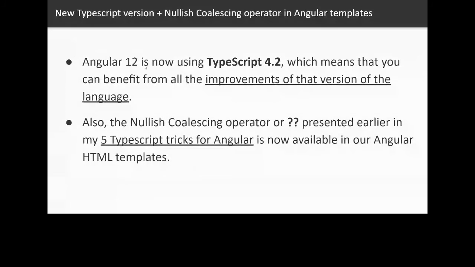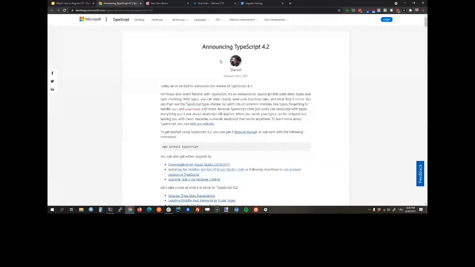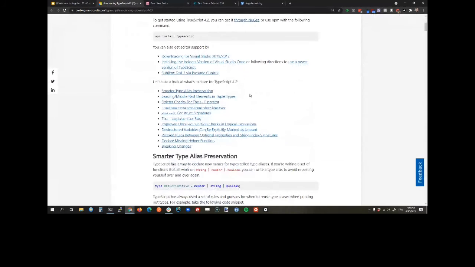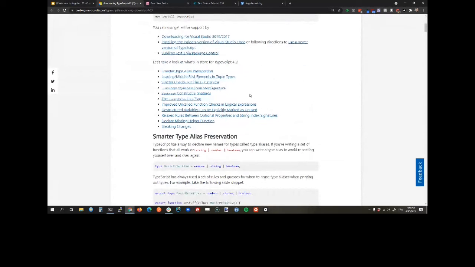So now Angular 12 is using TypeScript 4.2, which means that you can benefit from all the improvements of that version of the language. I made that a link, so you can see all of the different announcements. So some of them are really very tiny specific things in the TypeScript language.